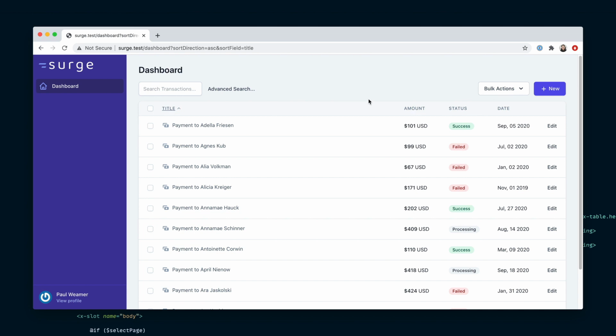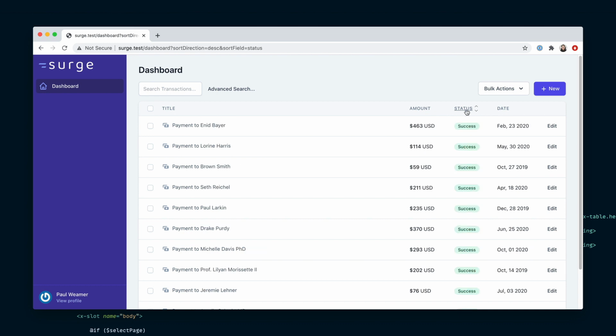While I'm talking about this, an important note is that we want to prioritize order bys. So if I click title and I want to sort by title ascending, that's kind of a bad example because there's no repeating titles. Let's say I sort by status, okay? And now I'm sorting by all these success statuses. If I then sort by amount, I want to sort by amount within the statuses. I don't want to prioritize amount sorting until I disable status sorting. I think that's the most logical behavior, because otherwise it's kind of useless. This gives you the most flexibility.